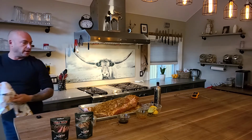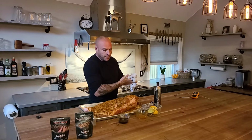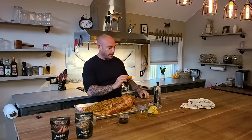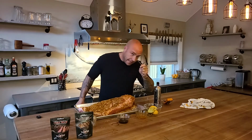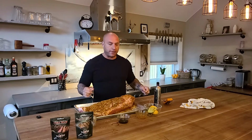I'll send another video about how I throw it onto the smoker. It's pretty straightforward. But remember, this is the way it's going to go on. So you've got to grab your probe. I use this ThermoPro, again, personal preference. iGrill, they're all good. You want to put it right in the fattest, thickest part, right in the dead center. That'll give you the most accurate reading.